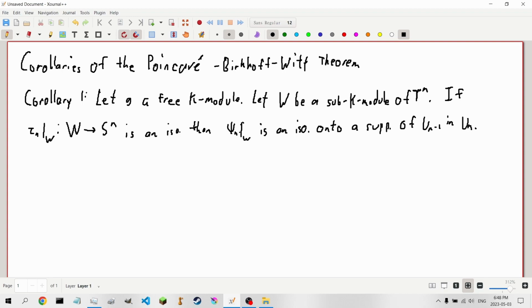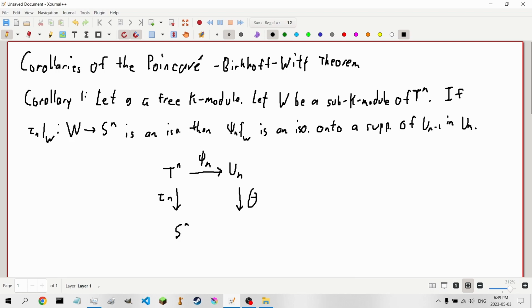They were in a diagram which I'm going to see if I can find. I believe the diagram was we have this map from Tn getting sent to Un. That was our Cn. This map tau n is sending Tn to Sn.